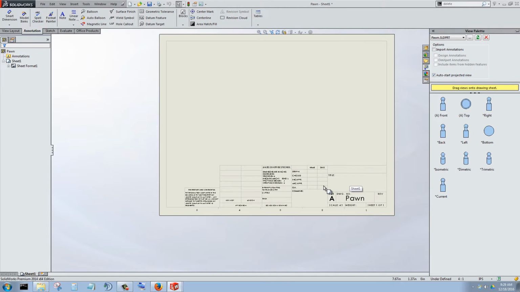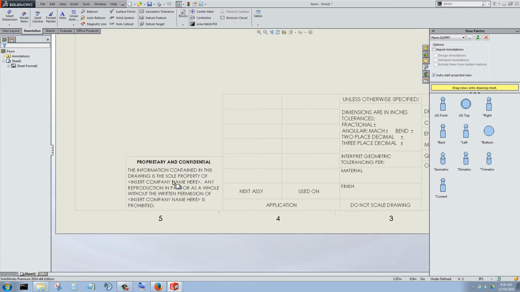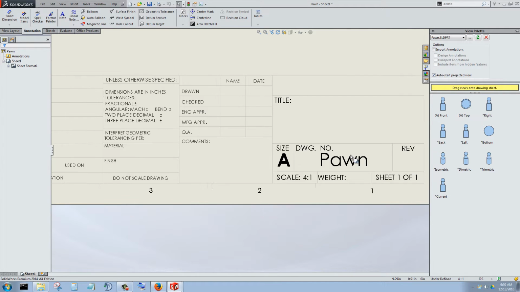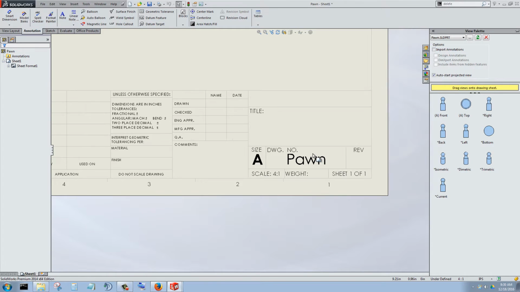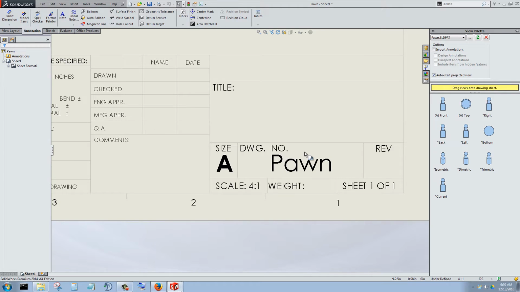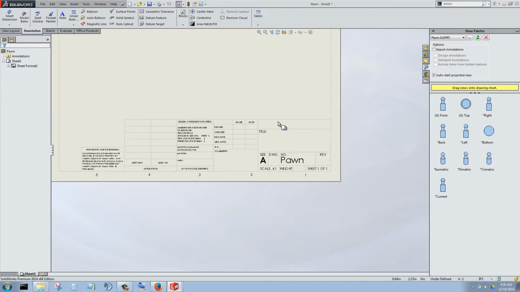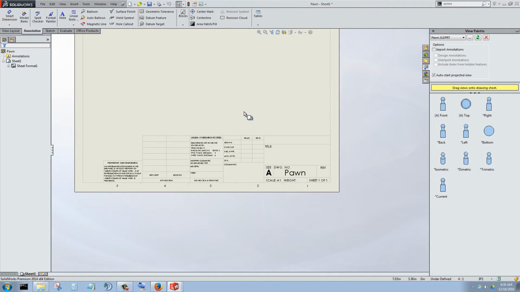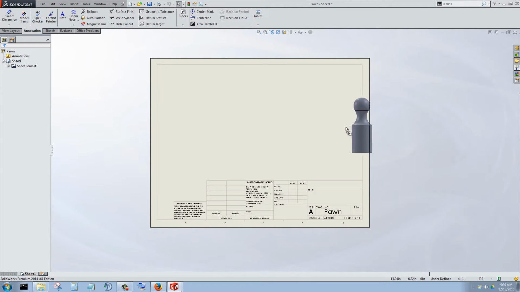And then it comes out with this default title block with some tables, proprietary and confidential information. The drawing number is by default the title of the part, and a scale of 4 inches equals 1 inch. SolidWorks tries to do some math and says, oh, he's going to put this pawn on 8.5 by 11.